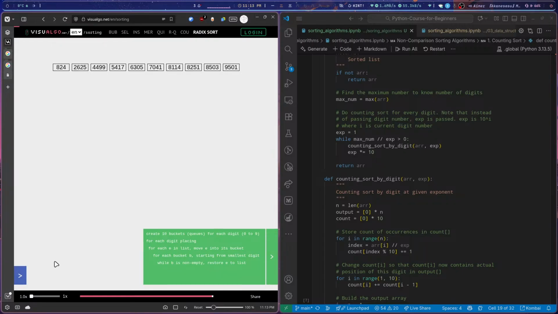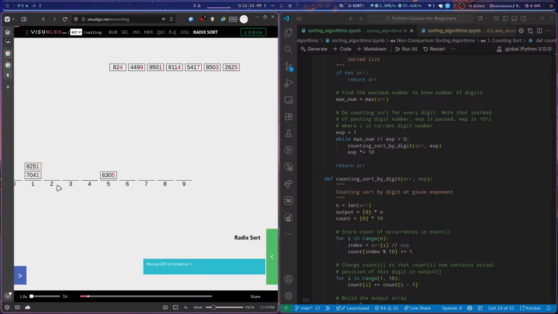Let me do the sorting again. You will see that there are multiple buckets, multiple places where, say this one, 8. So here the first person who came was 7041. So you will see that 7041 came out of the bucket first. Okay. So this is a queue. Whoever came into the bucket first will also go out of the bucket first. This is the queue data structure.